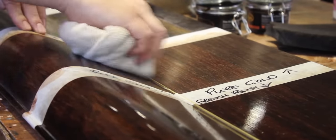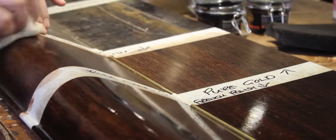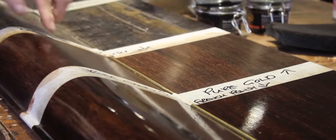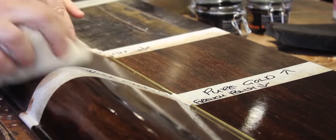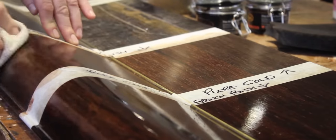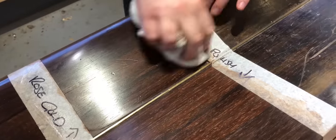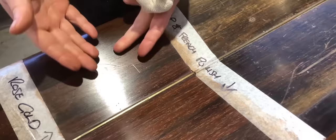The rose gold's got a slight mahogany colour, rosewoody colour, a warmth to it, which you can actually see. Maybe it might be the angle. Just put a little bit of warmth into the wood. There we go, look at that, it's got a lovely satin sheen. That easy to buff. Look at that. So this is a finish in its own right.